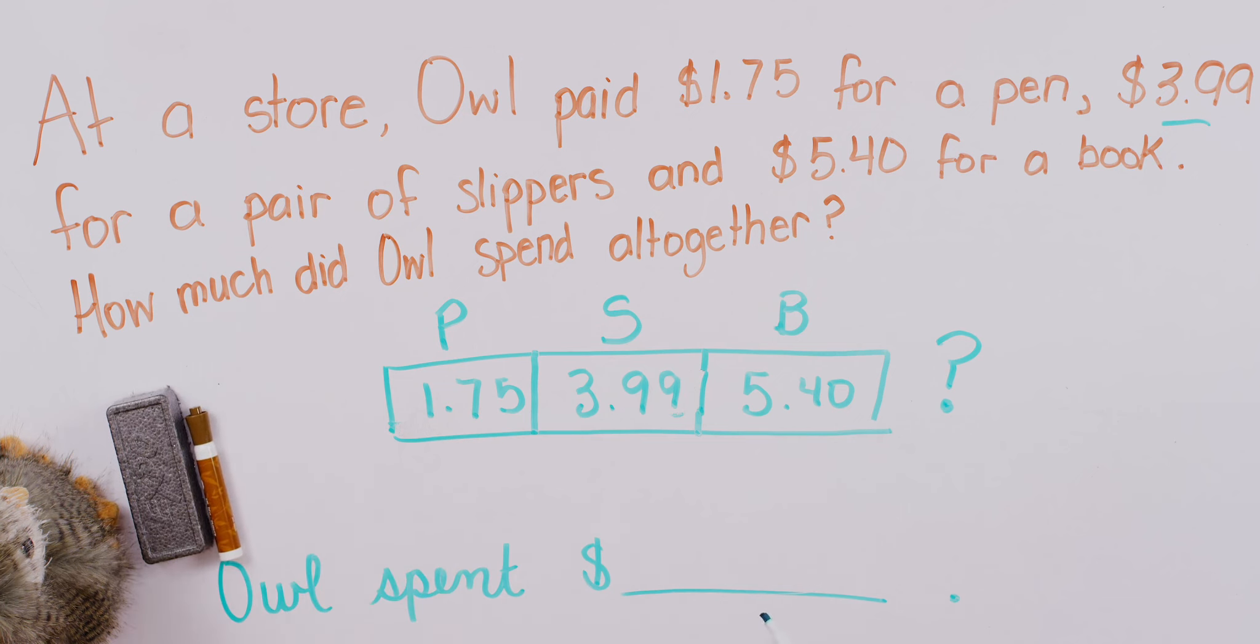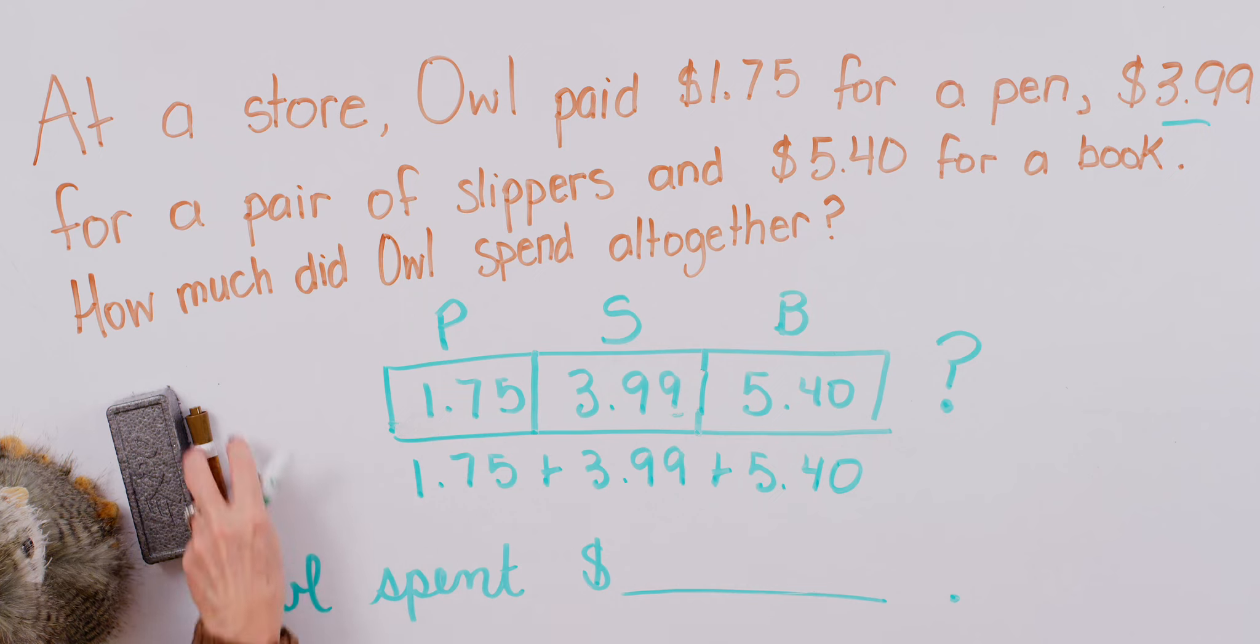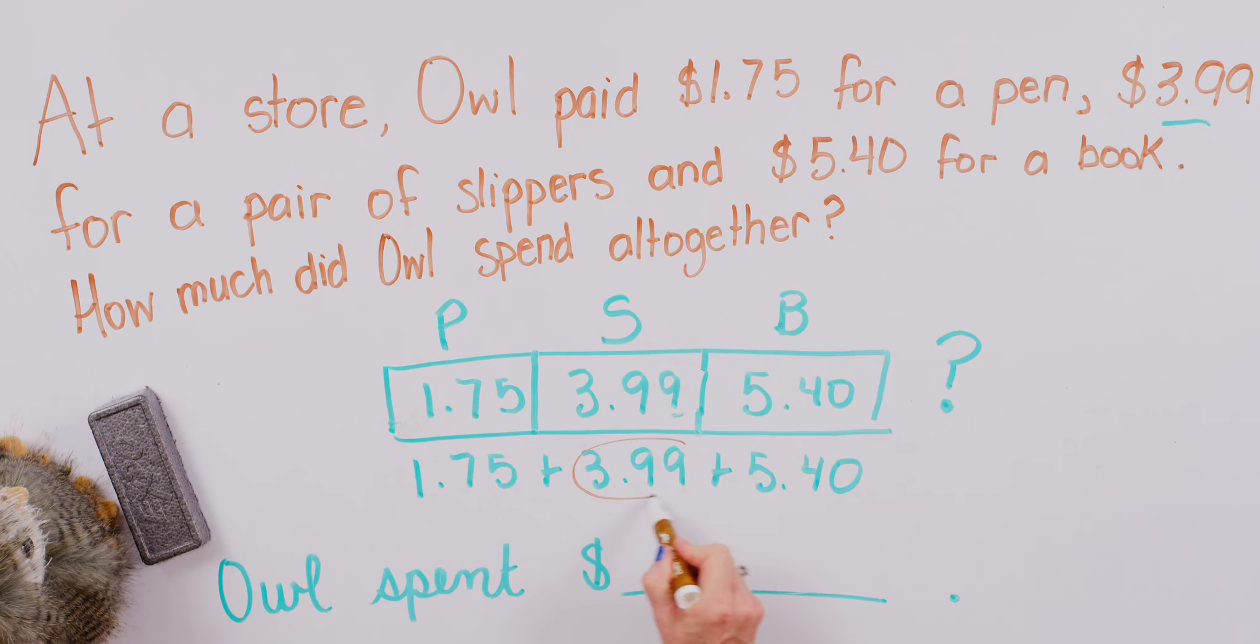Now, when I'm looking at this, I think there's some mental math we can do. And let's take a look at what I'm thinking. I wonder what you're thinking. Do you see one of the numbers on here that's really close to something that would be easier to work with? Yes, this $3.99 is really close to what? Really close to $4. All right, let's just show that. And if you want to, you can remember that, in a way, we have just added an extra one-hundredth. So at some point, we'll have to remove a hundredth.